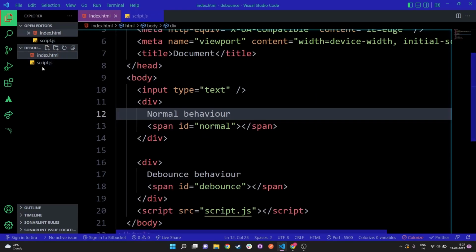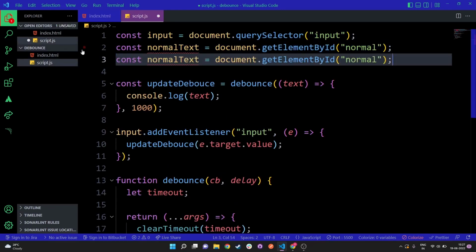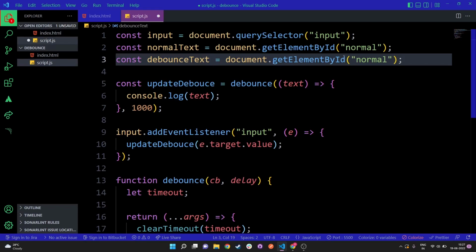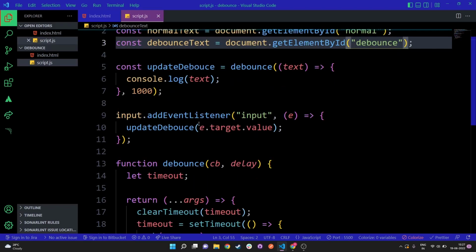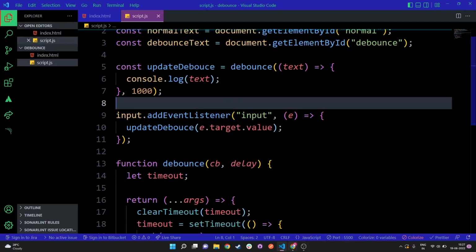This was normal, right? Yes. And similarly, I can do the same thing for the debounced text. So that's going to be debounceText, and I'm going to select debounce. Now, the only difference is whenever I start typing. Before I explain that, let me show you what's there in the UI.